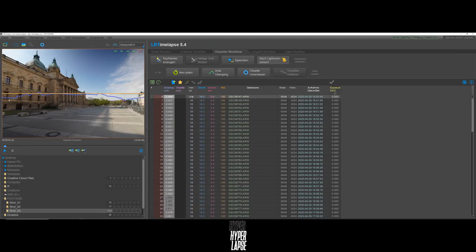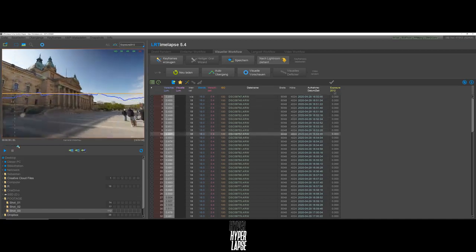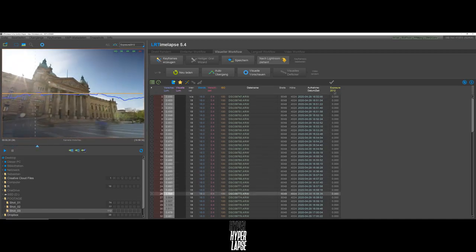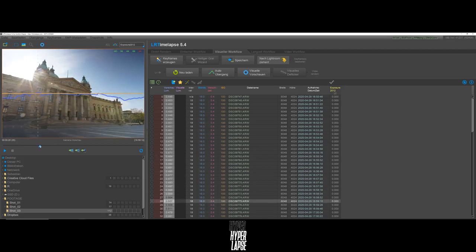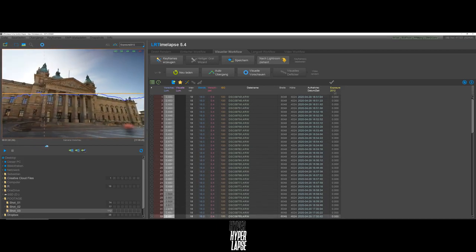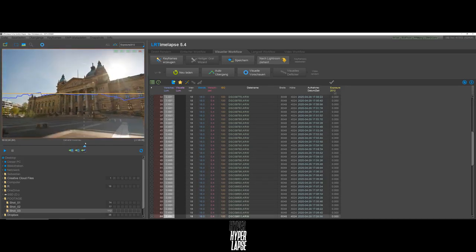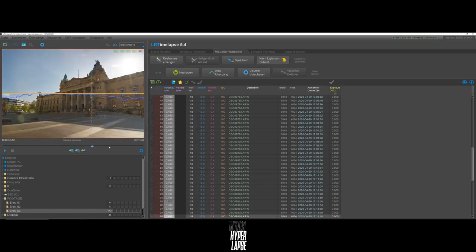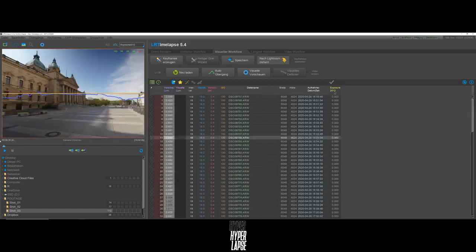So, shot 3. The blue line that we see here, which can be switched on and off at the top, shows us our exposure. That means how the picture was exposed. Here it becomes very bright. That means our line goes a little bit higher. That means a little bit more luminance in the image, a little more brightness, and then it falls off again. Here, behind the house, and when it appears again, it gets a bit higher. You could say that's our brightness over the course of the hyperlapse. It's pretty much the same, but of course it has some edges that we want to try to get out.